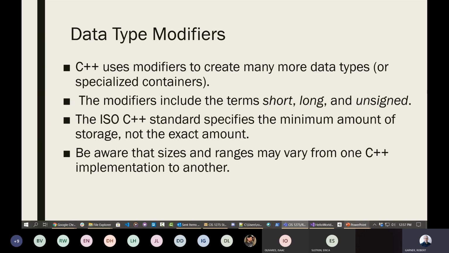I think it's 65,536. A signed int or a regular int would be able to store from minus 32,000 to positive 32,000. So half the magnitude, but also would have positive and negative. And that's because a signed number uses one of the bits to represent positive or negative.